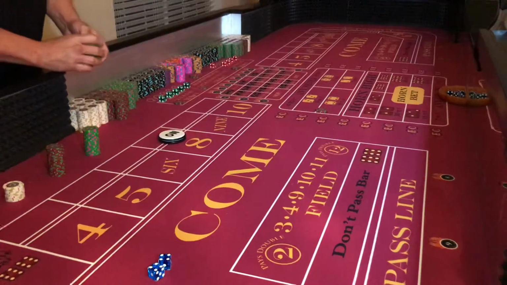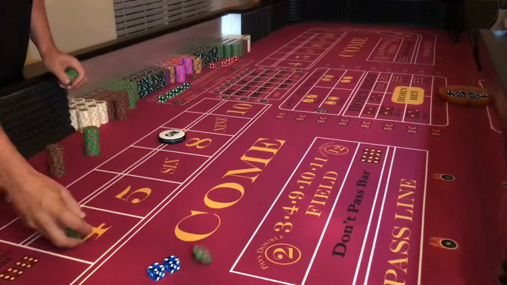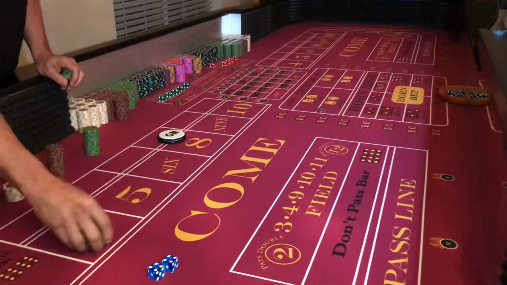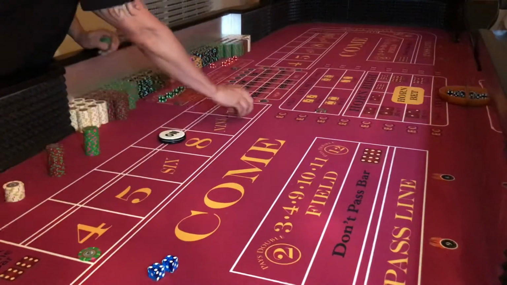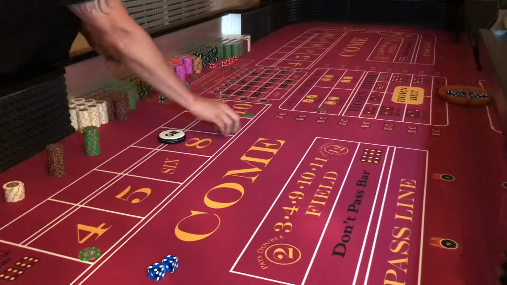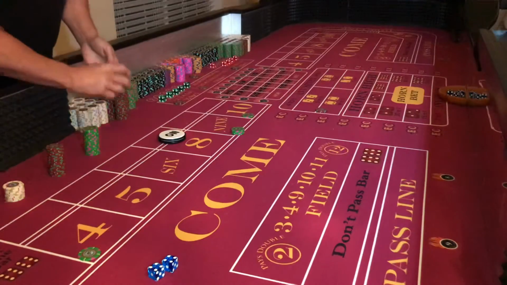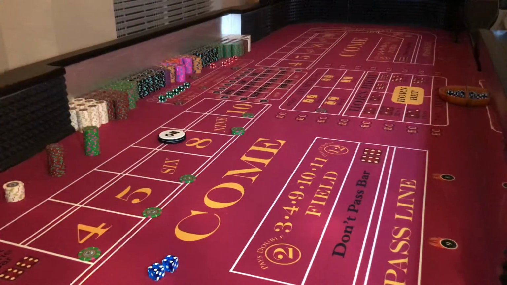This is the first time I've picked up these dice, so I don't know what is going to happen. But we're going to go ahead and buy our 4. We're going to buy the 10. Today we're going to put $100 on the 9. We're going to do a quarter on the 5 and the 6, or $30 on the 6, and then we're going to be playing $30 odds behind the 8.